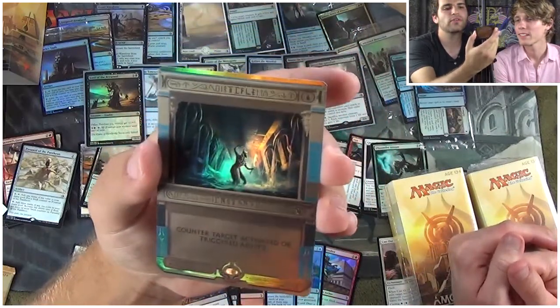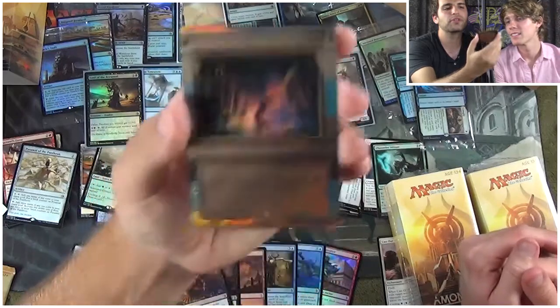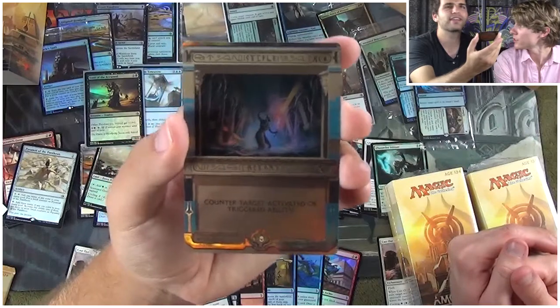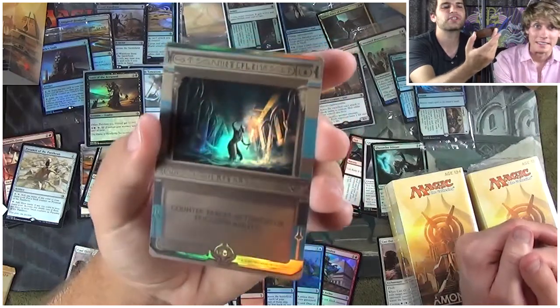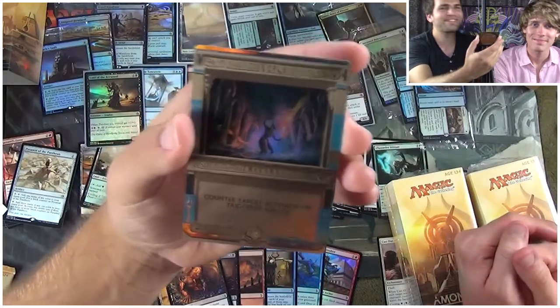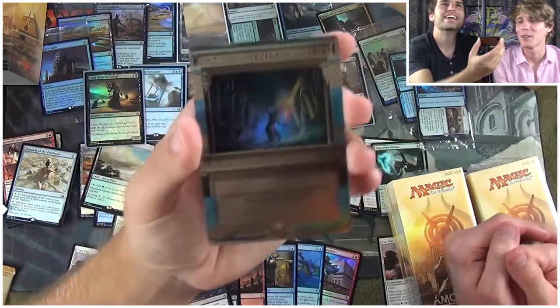And this is Stifle, counter target activated or triggered ability for one. I think this is one of the okay ones. So like 50-ish? No, I think 30. Oh, 30. I'll check it though for sure. Ouch. Dude, I just pulled a $30 card. See this guy? Could pull a $170 card.